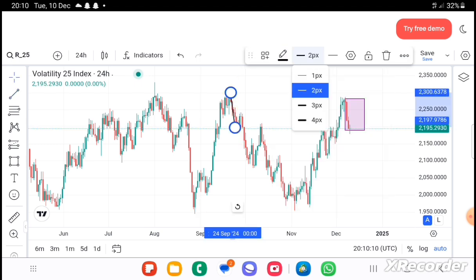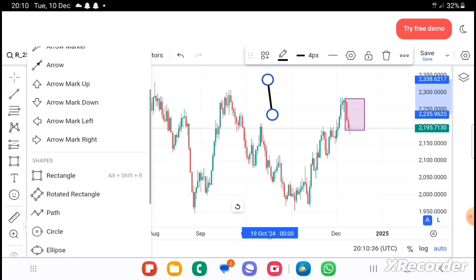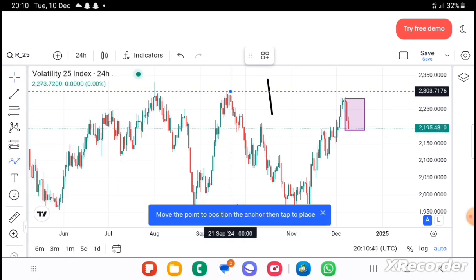Let me use a black color, so you can see that there was a sell that took place on that side. Then after the sell happened, you can see a little green candle to the top. That green candle to your top is your inducement high. So basically I'm waiting for something similar like that to form.